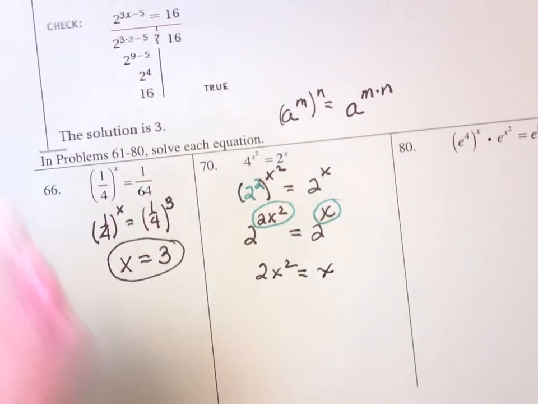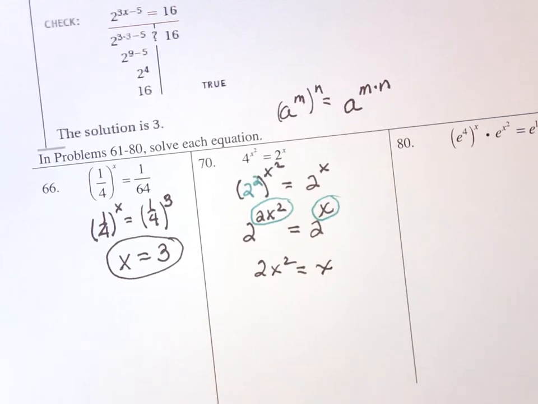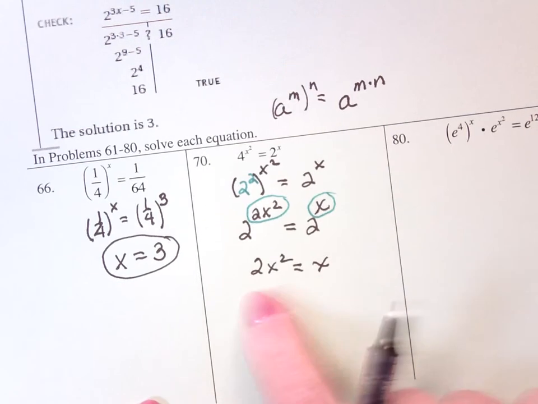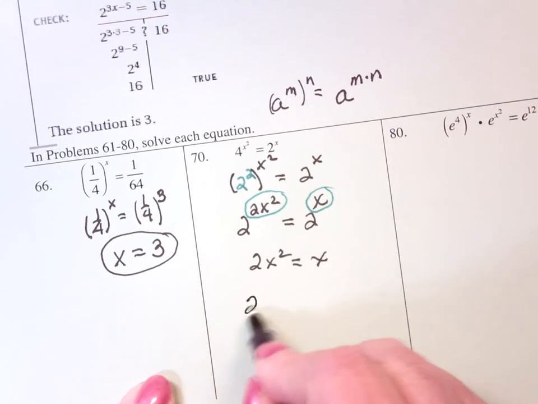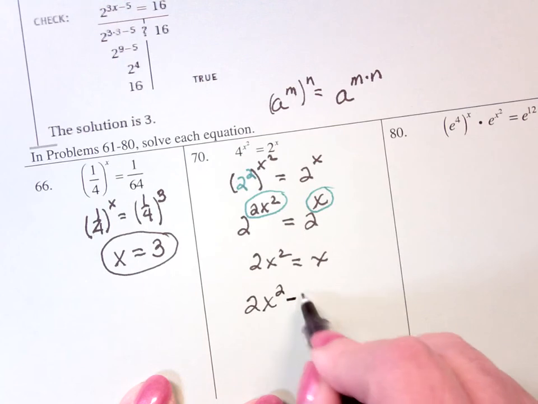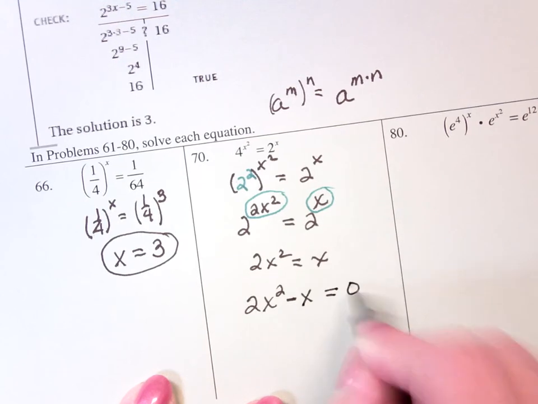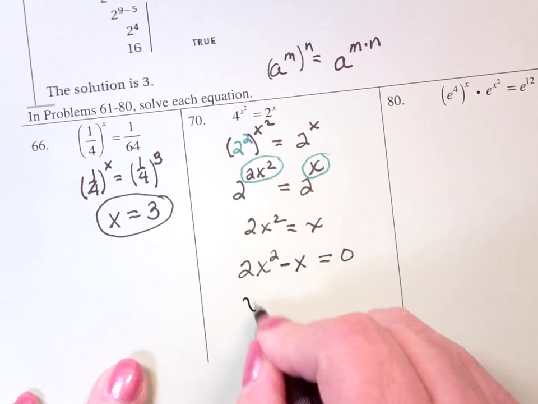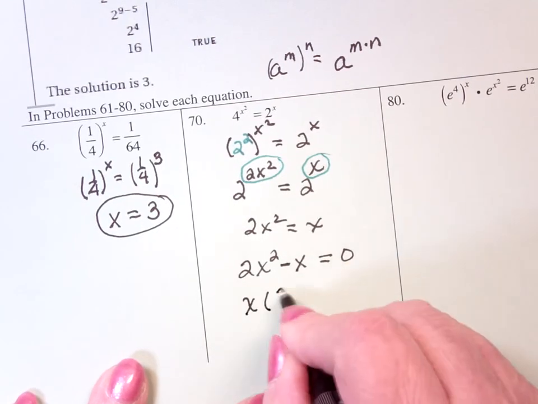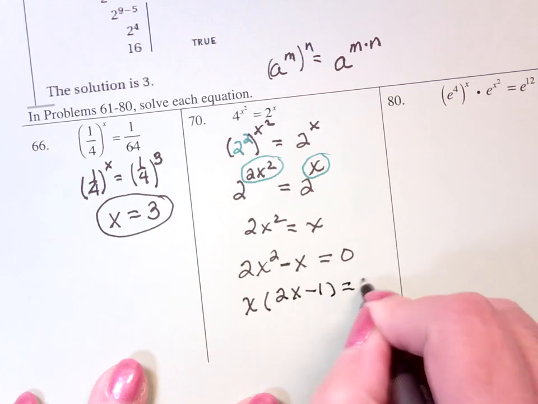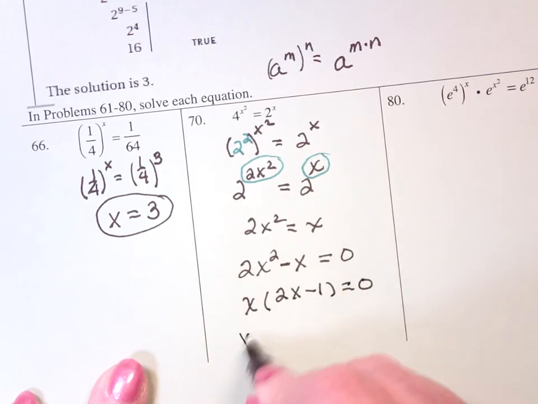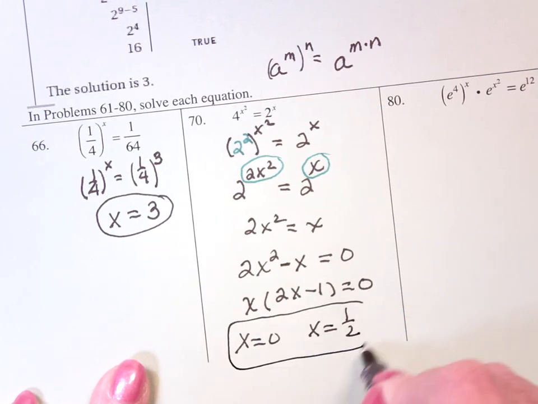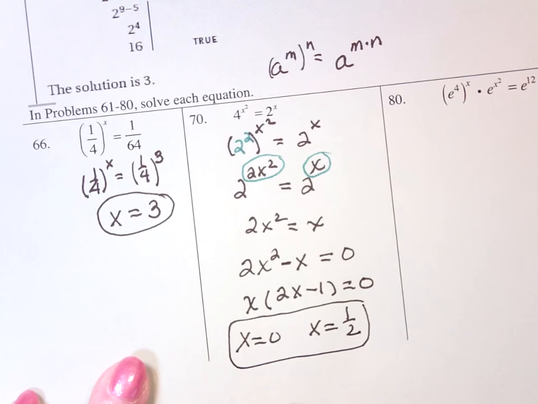And this is one of the largest problems that people have, is that you want to go ahead and just divide through by x. Can't do it. It's a quadratic. You want everything on the same side. Bring all your x's to one side. That leaves 0 on the other. So you're going to factor out a greatest common factor of x. This is 2x minus 1 equals 0. Or x is 0, x is 1/2. There are 2 answers. It's a quadratic, it's a maximum of 2 answers.